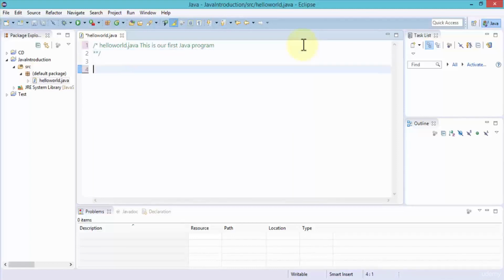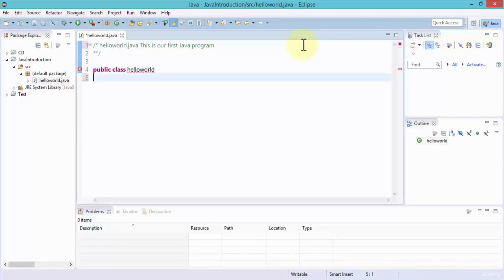This tells Java to skip these lines because these lines do not provide any instruction as to what to do. In other words, these are just comments, and you can place anything just for your own reference, or as you build longer programs, these comments are helpful. So next we will start with our public class called hello world.